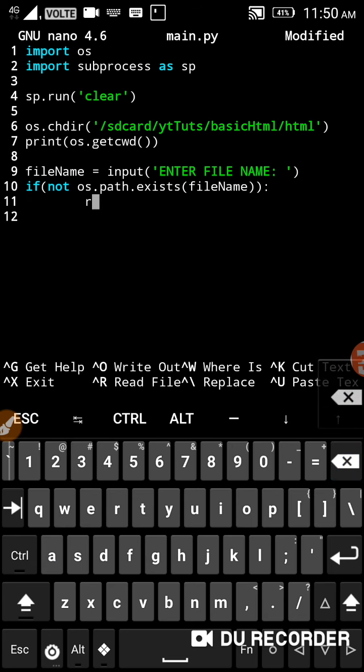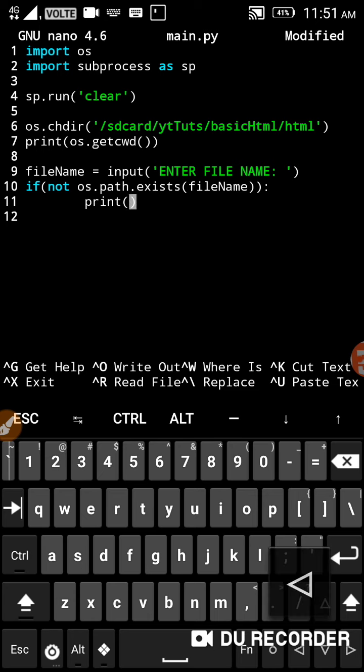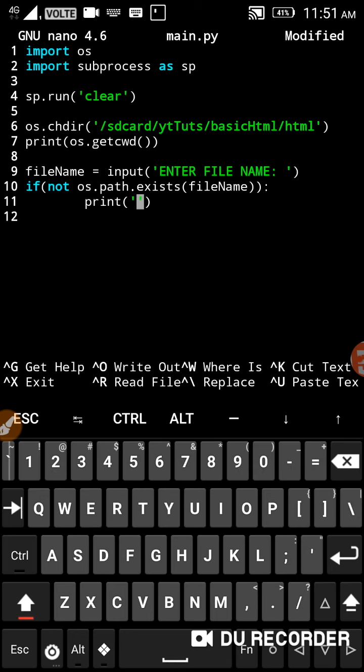Print. What do we have to print now? File is created.